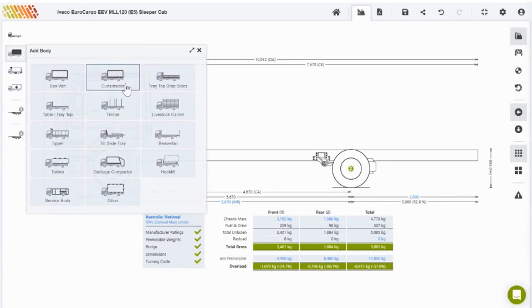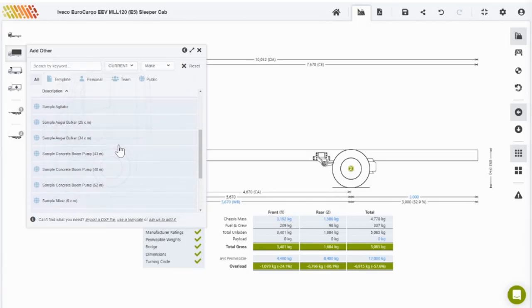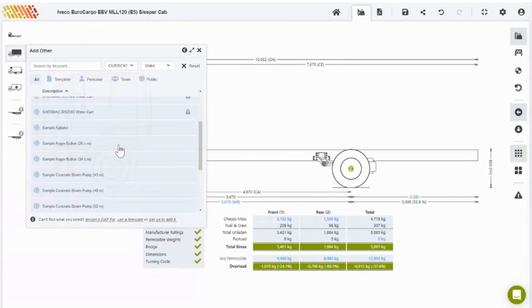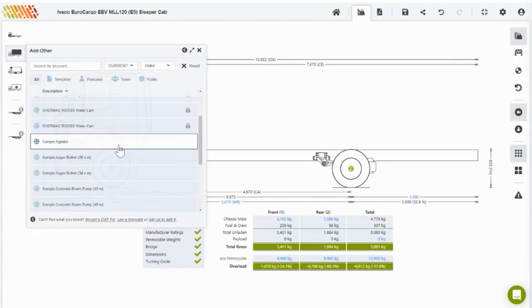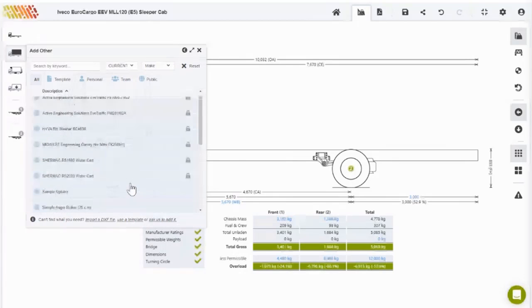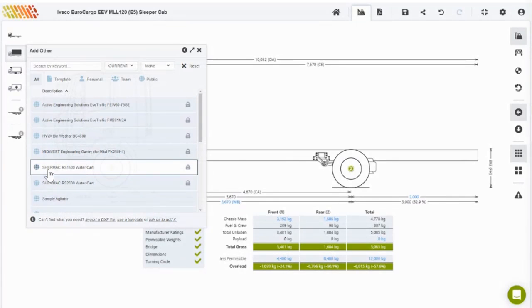We go to the bodies. So there's a huge selection of bodies in there, and again under the other, there's a big selection of other bodies on there as well. So quite often, you might just be trying to give a customer an idea, and you might have a sample of a body, but you can go to the specific customer's body if it's shared by the bodybuilder and use his drawing in there. Now, to note here, you can see the icon there. That's been opted by the bodybuilder to add it as a public shared drawing.